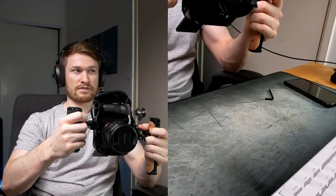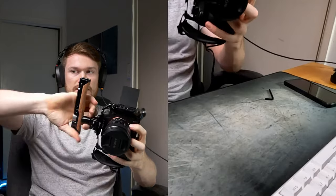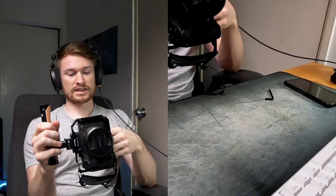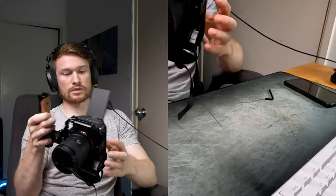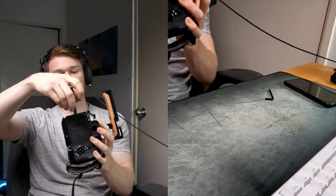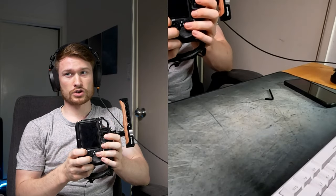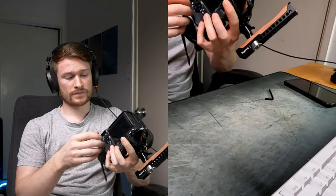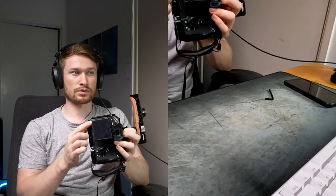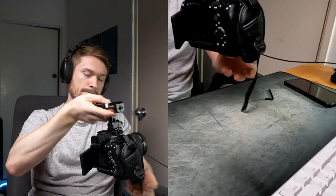This is the idea I was thinking of, to do handles like this and this. However, this is a left hand, which is annoying. So I would have to do it the other way, put the left hand on this side and rotate this the other way. But then the annoying thing is I'd have to have the screen like that, whereas I would prefer to have the screen like that, looking at it that way. With these cameras, especially the A7IV, it does get pretty hot. You don't want to be shooting with the screen closed if you're recording video, so you want to have it open at least to some degree. You wouldn't want it any more closed than that. Ideally you would want it lower so the handle's not in the way, but it is what it is.